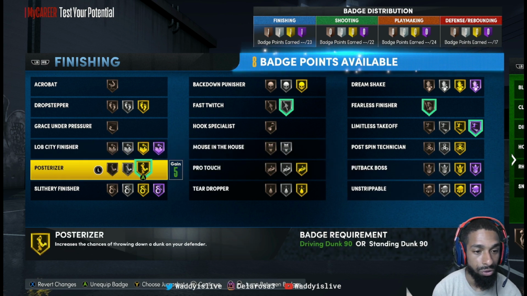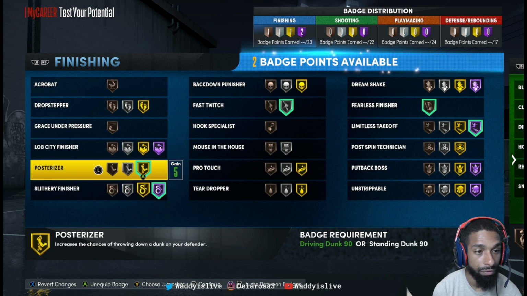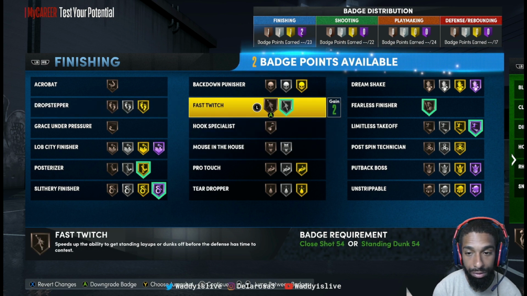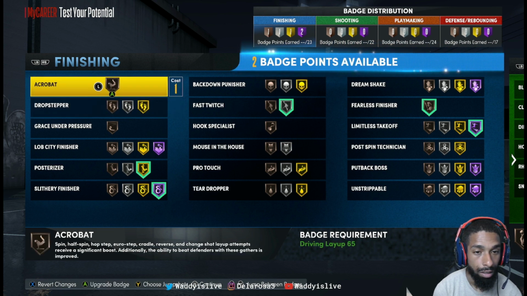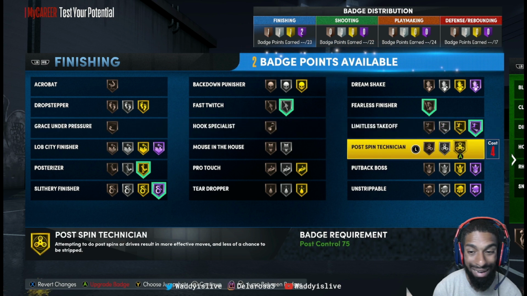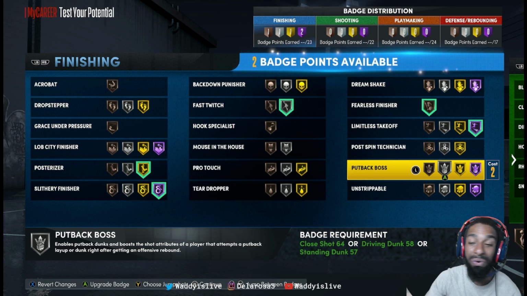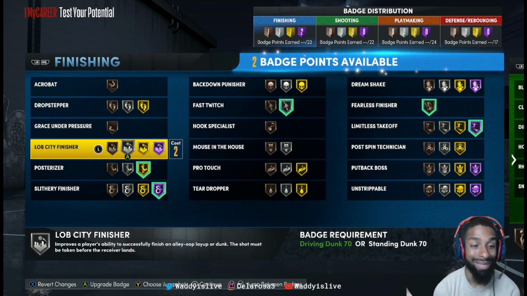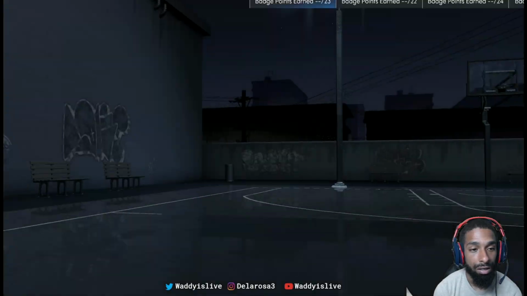I go Posterizer, of course. Slithery Finisher. And I go Putback Boss. Just so when I get the board, cause you knock a board, you could go anywhere with it, man. You could go anywhere with it. If you wanna catch lobs, man, Lob City, you know. Acrobat.